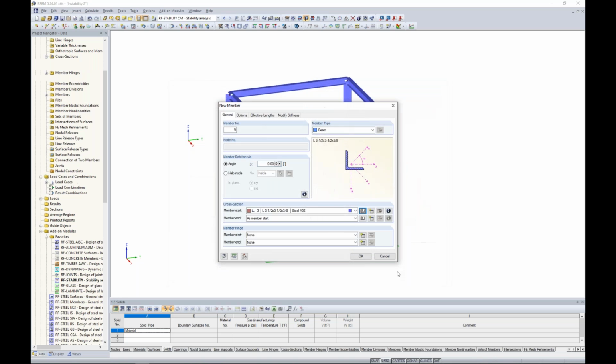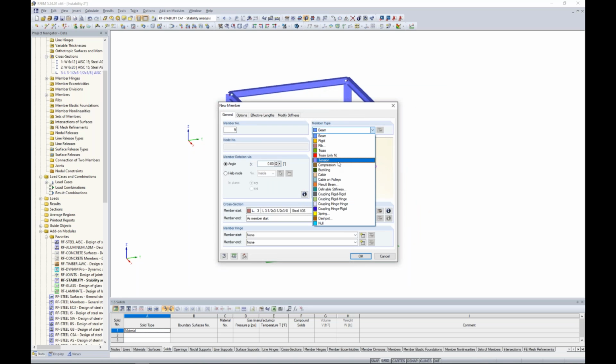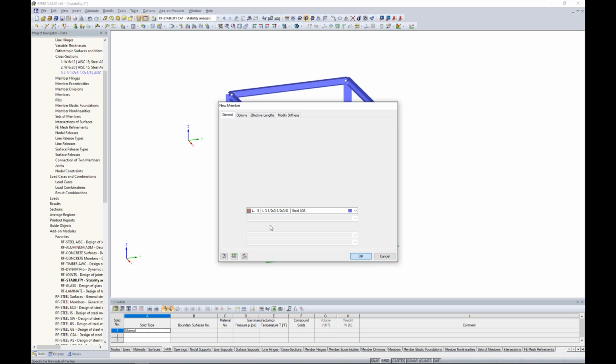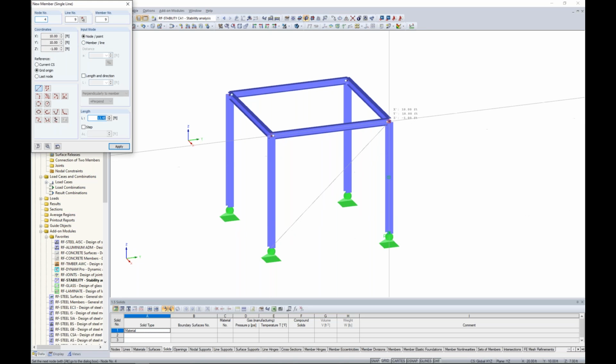I click OK. And the member type here would be set to tension only. So the benefit of this tension only member is that when this member experiences compression, it will be completely taken out of the model, but in a subsequent iteration, if tension is reintroduced into the member, it will be reactivated. And this is because RFEM is a nonlinear analysis program, so it can activate and deactivate this member all within the same calculation. So I click OK, and what I'd like to do here is snap from the bottom point to the top point here.